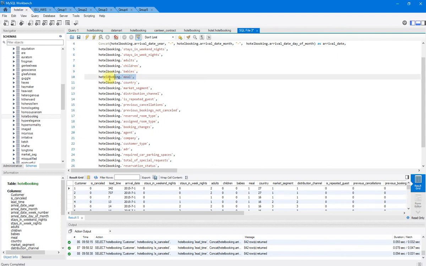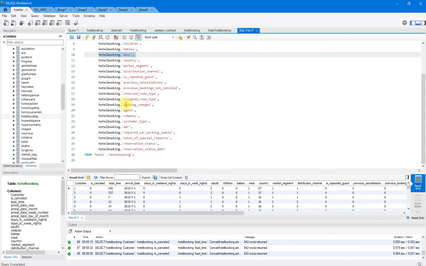But now, we don't want meal to show up, right? We want the meal abbreviation to show up.